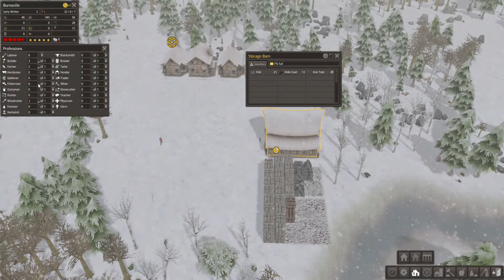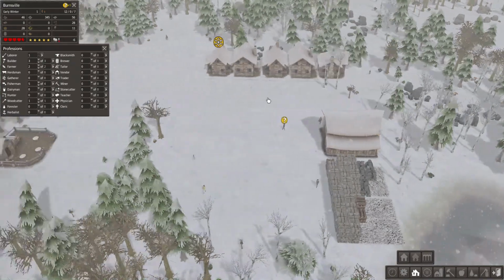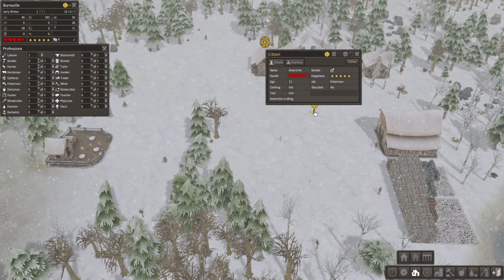Alright, let's see here. If I get 5 fishermen, does that mean they're gonna start working more and produce more houses? What are you complaining of? Your island. But you're a fisherman. What do you mean you have no job? You have a job.